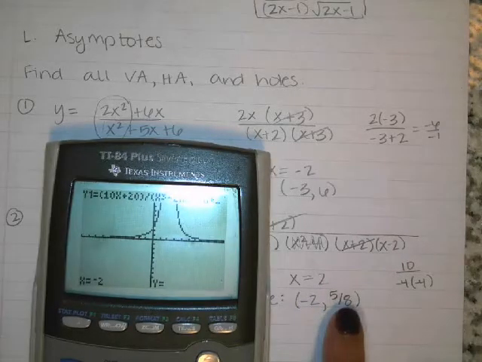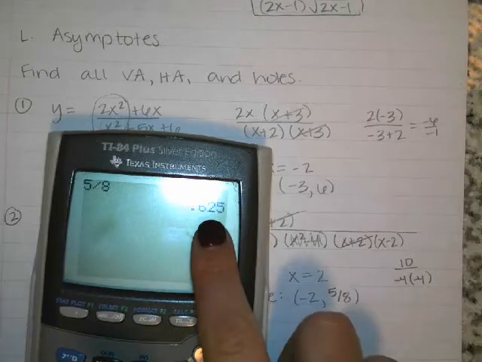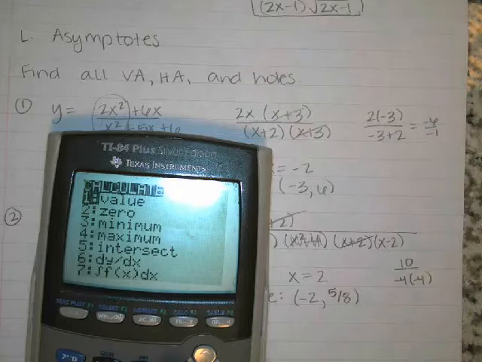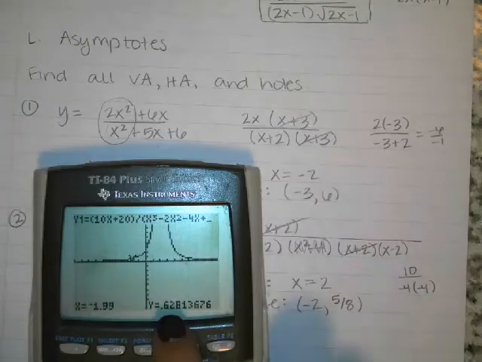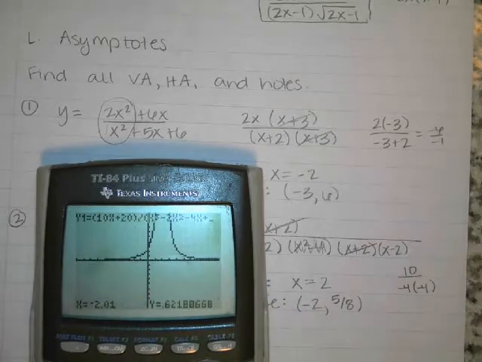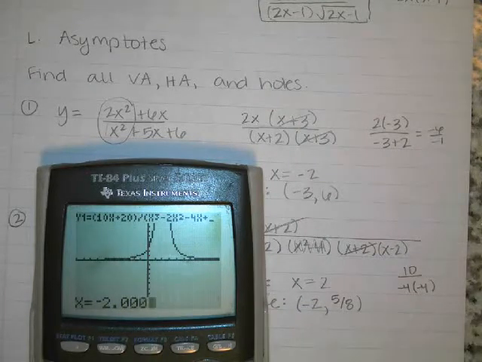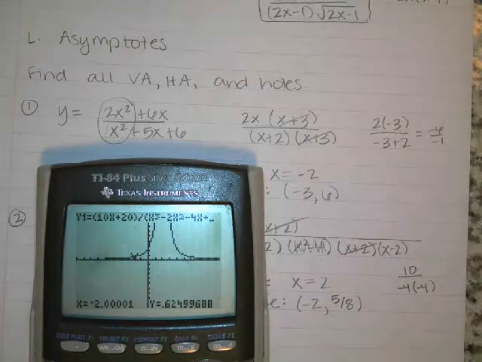If I want to make sure my 5/8 is correct, 5/8 is 0.625, so now when I check the left side of the hole and the right side of the hole, I want to make sure that I'm getting close to that decimal. So I'm getting close to 0.625, getting close to 0.625. And the more decimals you use, the closer you're going to get. All right, that's kind of how limits work. And so if you're checking those answers, that's what you can do if you're not quite sure.